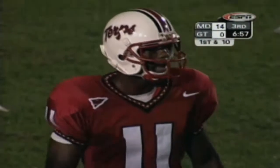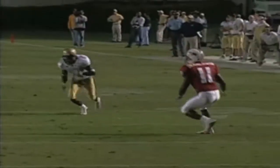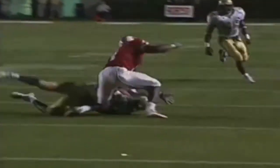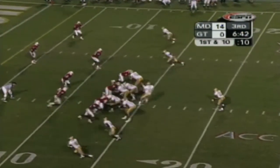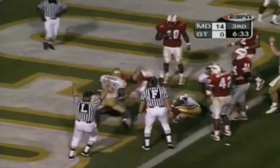Outside of the quarterback sneak, everything has been through the air, and Georgia Tech is having success. This time they're going to go to the main target. Kelly Campbell gives an inside burst, comes back to the outside, and again, recognize that the football's in the air before Kelly Campbell makes his cut. And he was reading Tony O's body, and he leaned one way, he cut the other way. That's why that worked. Here is Godsey. To Glover. Lost the ball, and it's recovered by Tech for a touchdown.